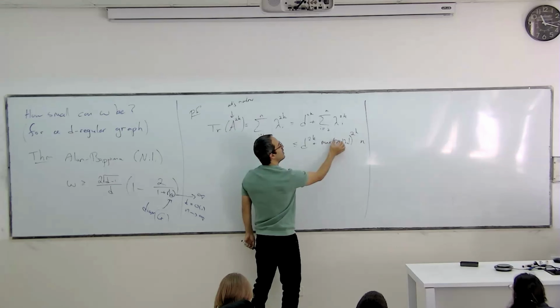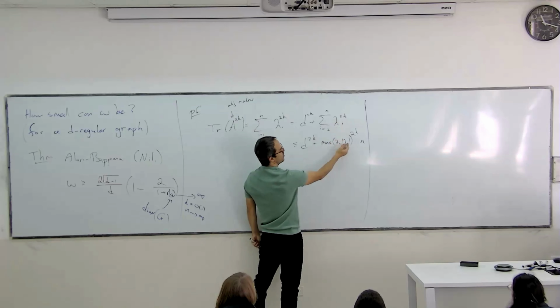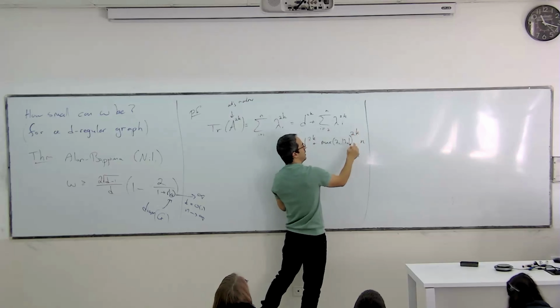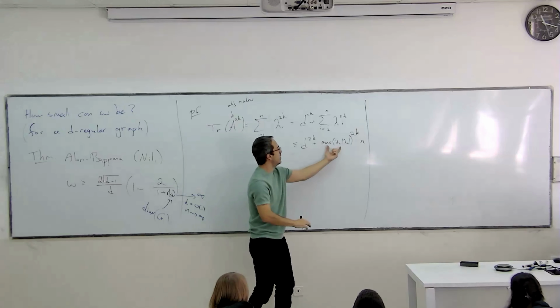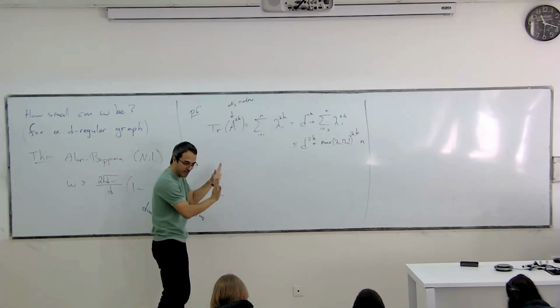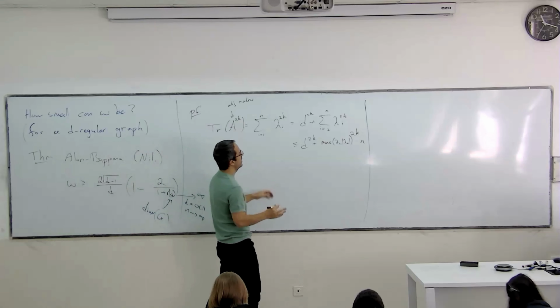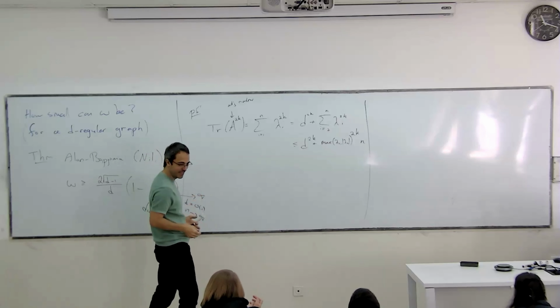So that's a good idea: if you have a sum and you want to understand the largest element in the sum, you should just take a large power. This is d to the 2k, and the bound is n times that. And you see it's already in the good direction. This would mean that this is lower bounded by something. That's the right direction. So that's called the trace method trick.